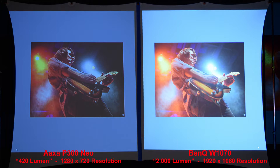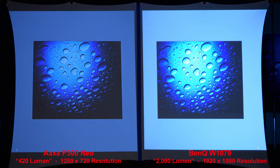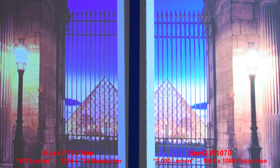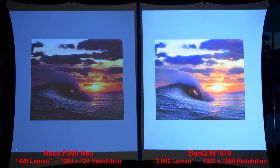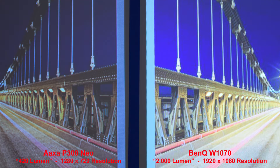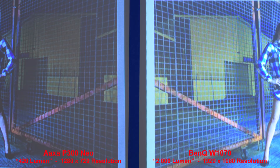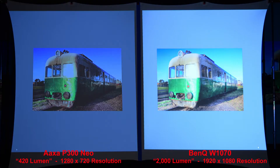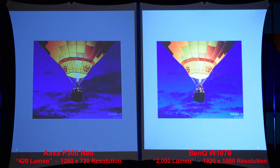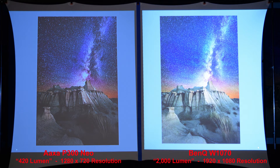Again, a nice image from both projectors — the BenQ obviously brighter with a bit more detail due to the higher resolution. The BenQ has better contrast and is brighter overall; zooming in, it's a bit crisper. Here's a good low-light image — the BenQ produces better shadow details. Zooming in on the pyramid to compare resolution. Here's a sunset scene — BenQ overall brighter, nice colors from both, good details when zoomed in. Here's a nighttime scene — the BenQ is much brighter with good details from both when zoomed in. A similar green color from both, with better shadow details from the brighter BenQ. For the fireworks, the brighter and higher resolution BenQ produces better fine line details. Final comparison — the BenQ is brighter and sharper.